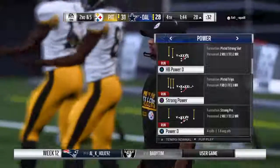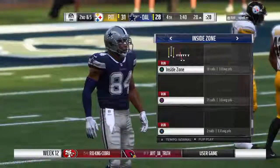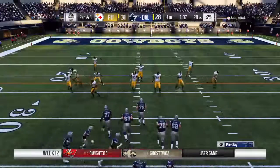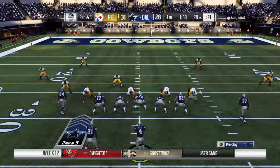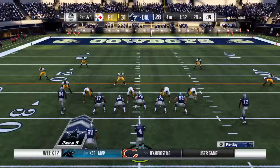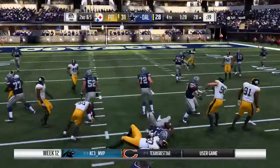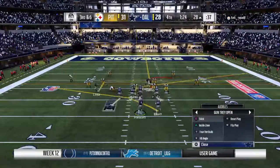They picked up a little bit of yardage there, and now, in this situation, they should be in no hurry to run a play really fast. Let the clock wind down. 2nd and 5 after the 5-yard completion on first down. They'll run it now out of the gun. No gain on the play there, so they're left with a 3rd down and 6.